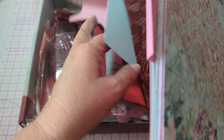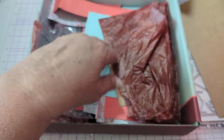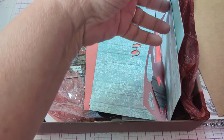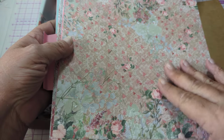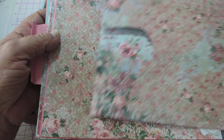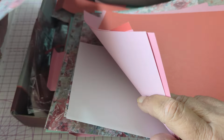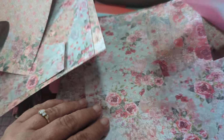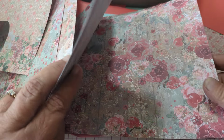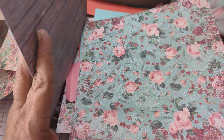Is that it? I just kind of threw everything back in to save it all together, but this doesn't have a lot in here, but there's papers in here, some pretty papers like this. Maybe we'll use this one. I'm not real sure yet what my plan is. So these are some solid colors that are gonna go with them. I don't know what I'm doing yet. Oh, that's pretty right there. Okay, maybe that.